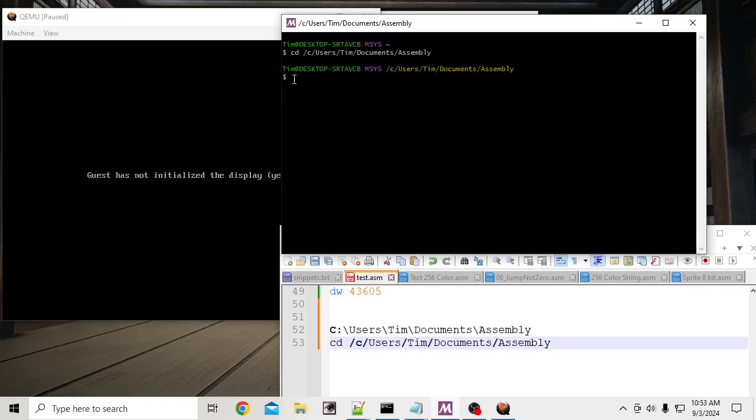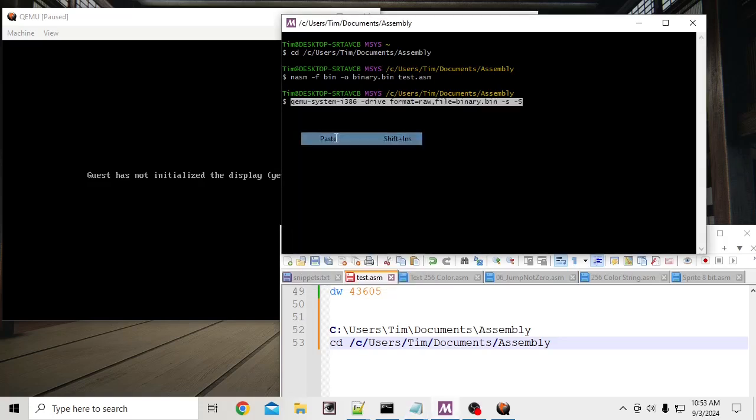So like I said, I could now run NASM from here, well, let me just do it. It doesn't matter. There, paste. Yeah, it assembled it. It doesn't give you any feedback, but it did. So I just reassembled my binary, which doesn't matter. It's already running over here. Okay, and then I could also launch QEMU from here if I wanted to, just as easily. Same thing, but it's already running here. I don't have to. But I could do all this from this command line now.